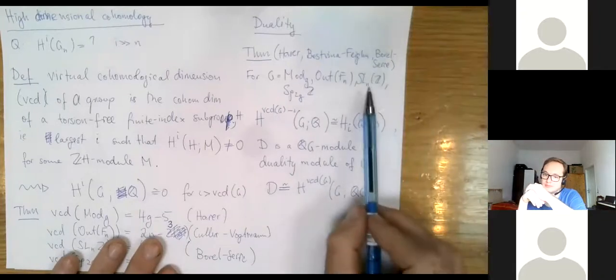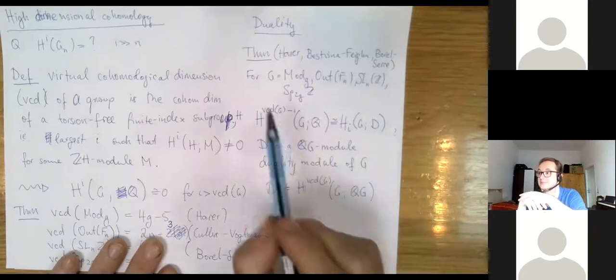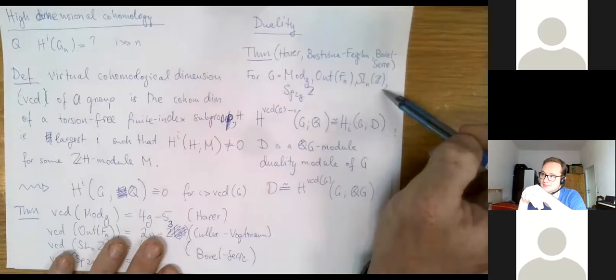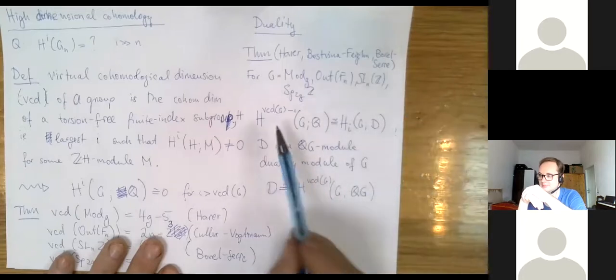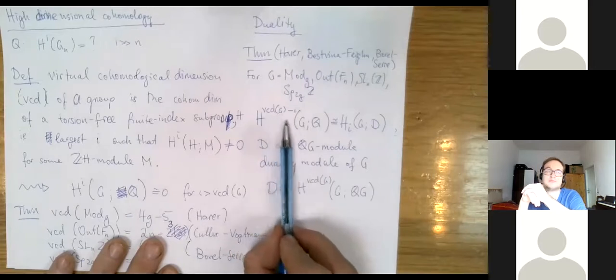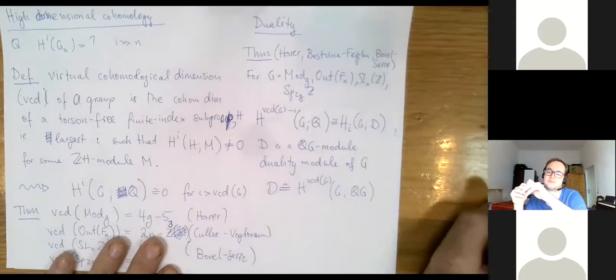Yes. So Andrea just asked in disbelief the exact same thing that I just said, and I'll repeat it to reiterate. If you have SL_n(Z), or a finite index subgroup, the finite index subgroup has the same virtual cohomological dimension, and it is also a duality group with the same duality module as before. So this implies in particular that H^{vcd}(G; Q[G]) doesn't change if you pass to a finite index subgroup.